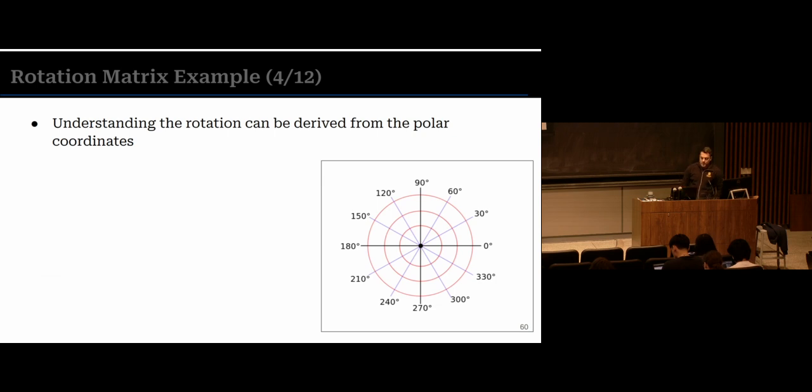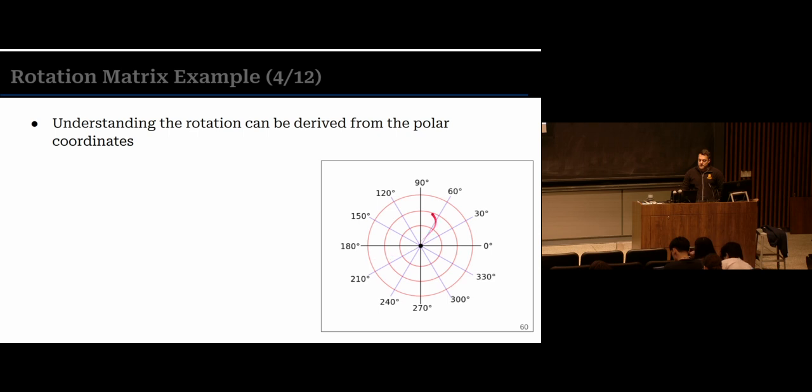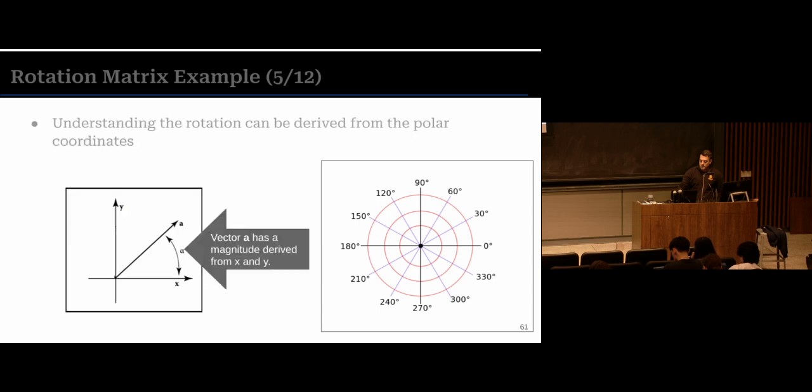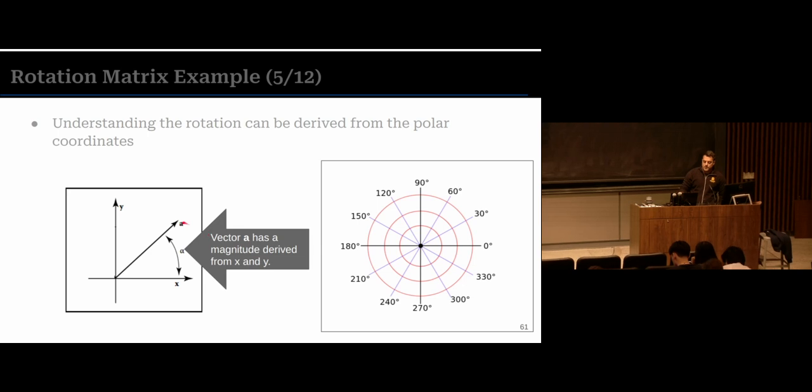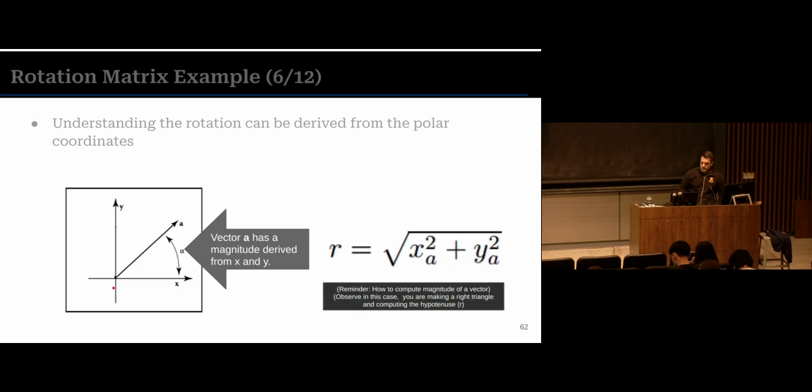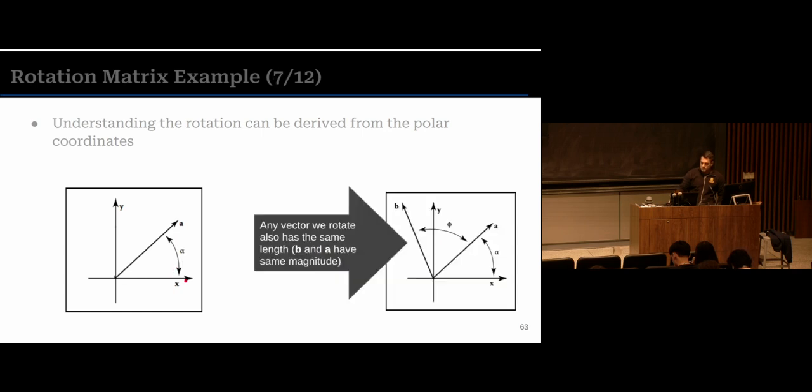All right, so where do we start? Again, polar coordinates are probably more convenient to work with, or otherwise we just need to know how to go back and forth from Cartesian to polar coordinates. So vector A has a magnitude, right? It has some length here that we'll want to know. That's how stretched out we are, our length. So there's the formula: we just calculate the distance using our triangles. All stuff we know, simple tools.